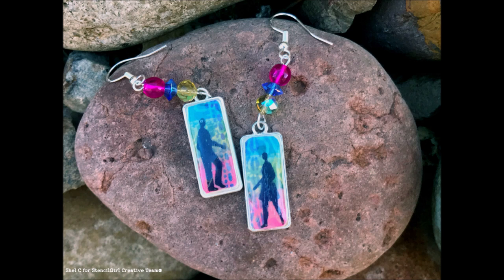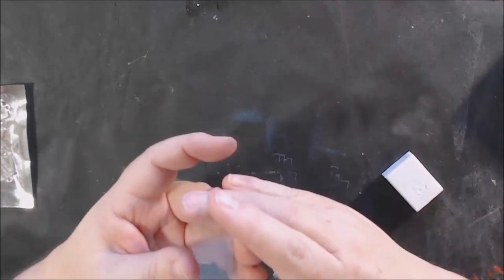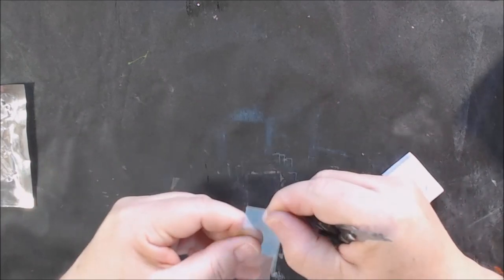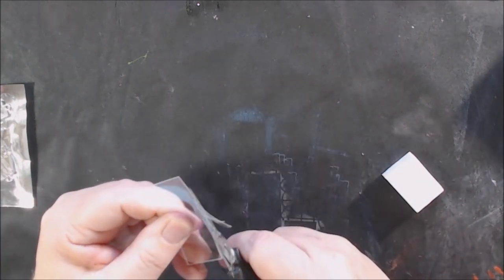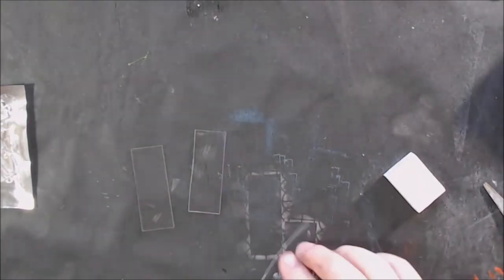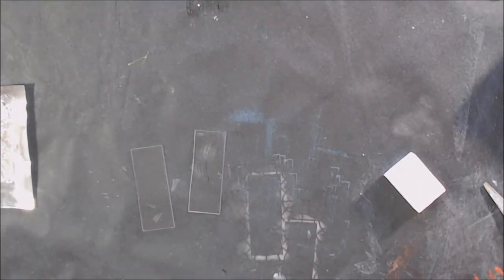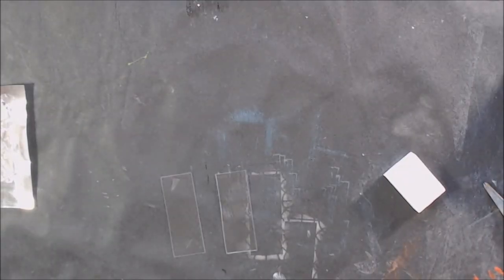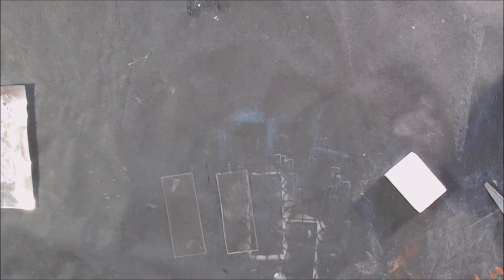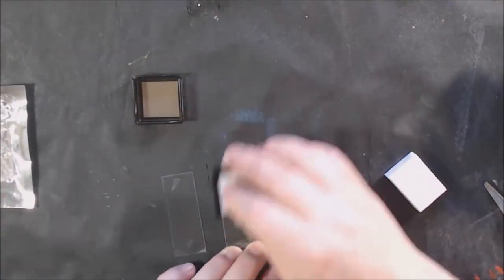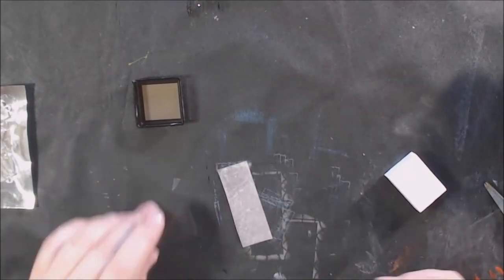At the beginning I told you that I liked the clear ones better, and the reason that I ended up liking the clear better is because it shows the shiny silver that's in the back, that's in the bezel itself, through anywhere that's not stenciled. So I thought it turned out really cool. This next set of course is going to be with the clear plastic. You can see it on there, it's harder to see on the video but I think you can see it, and once I put some color on there you'll see it really well.